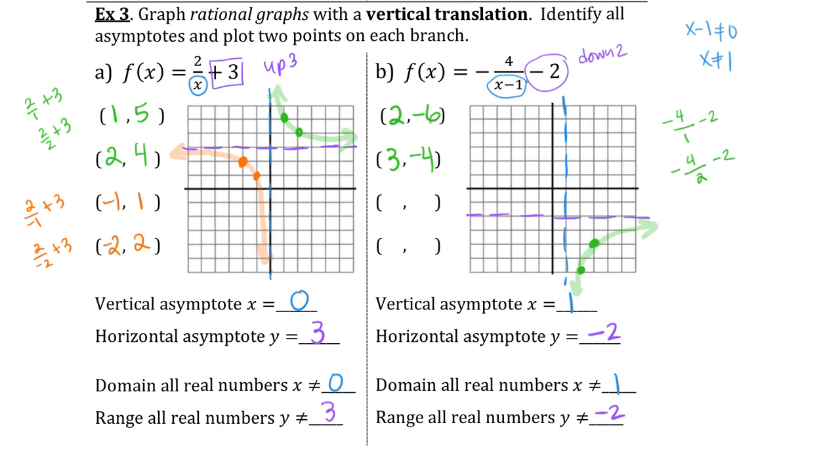Okay, let's plug in for the second branch. Vertical asymptote is at 1, so let's go to 0, negative 1. Okay, if I plug in 0, I have negative 4 over 0 minus 1, which is negative 1. What is that? Positive 4 minus 2, 2. If I do negative 1 minus 1, I get negative 2. So that's positive 2 minus 2 is 0. Okay, and then let's go ahead and sketch our left branch. And now we're getting an idea for the shape of rational graphs.